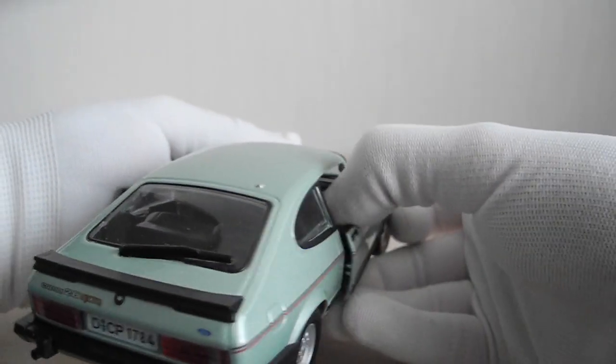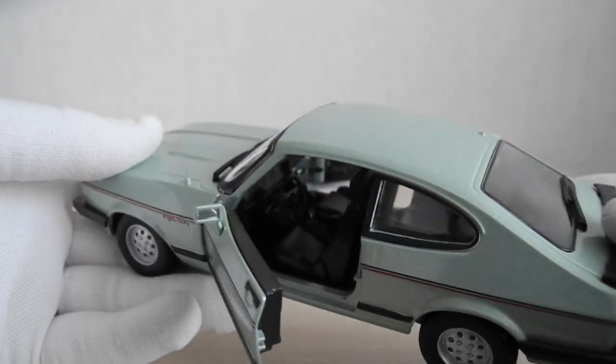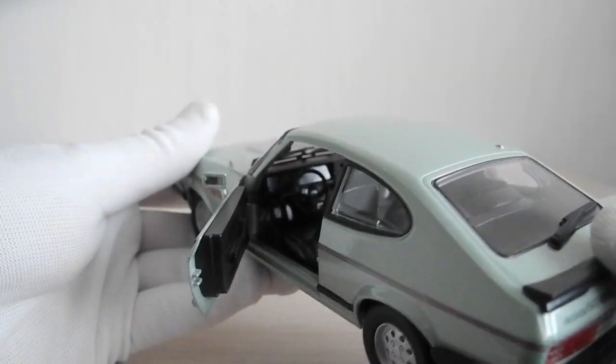Model features opening front doors. Unfortunately, steering wheel can't be turned together with front wheels, just like old Italian Bburago models could.